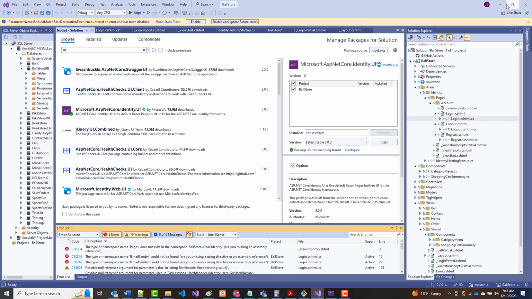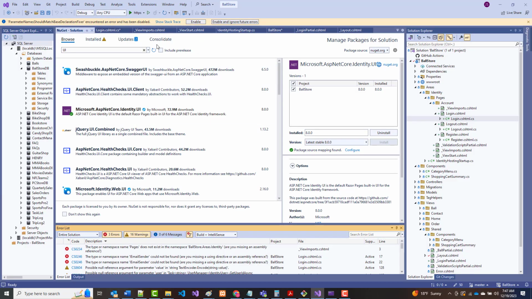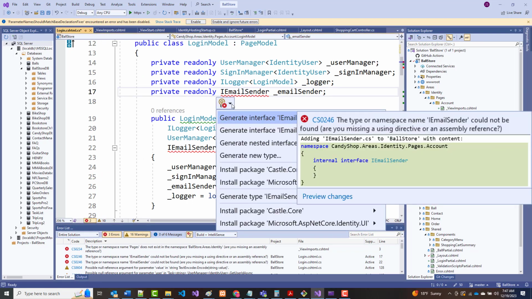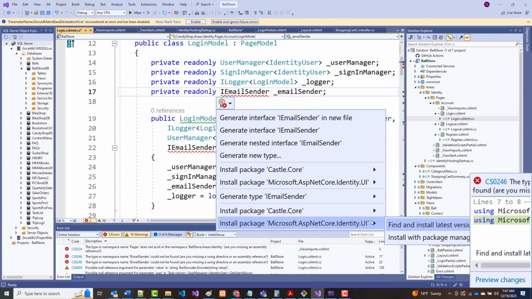All right. Now, still giving me an error, but hopefully now I can put in that using statement. And of course, it's not there. So I installed it. Find and install with Package Manager.